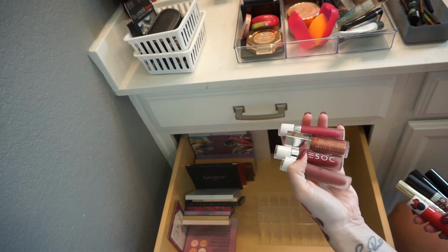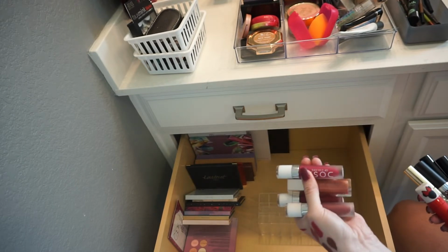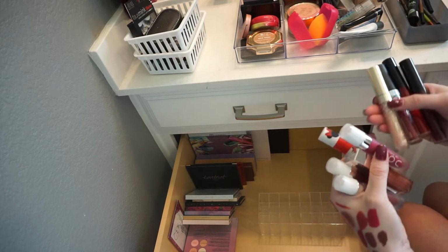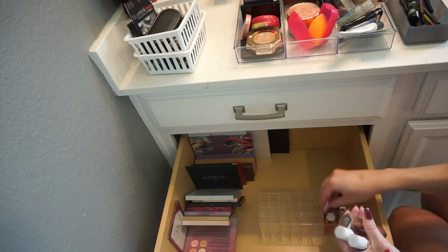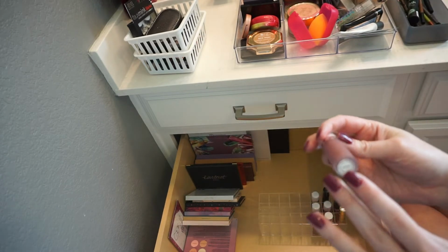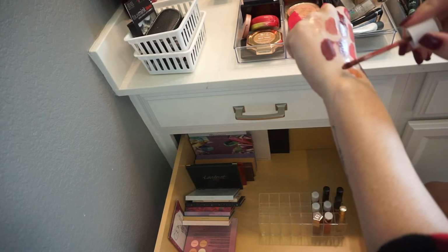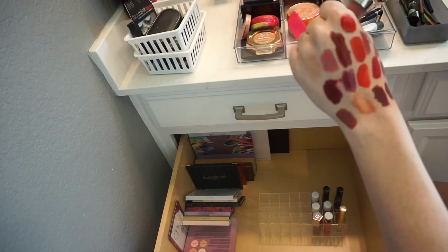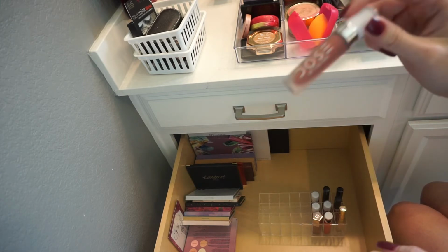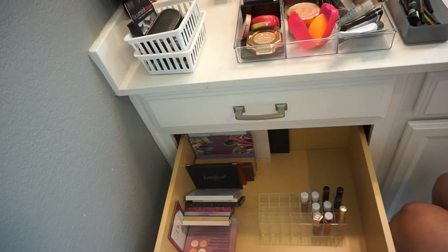But the Dose of Colors formula in their liquid lip is definitely my favorite, and I miss wearing this, but obviously with a mask we just weren't wearing lip products because no one was seeing our lips. And then this Dose of Colors one was my all-time favorite. It's in Mondays, and this was a newer one because this was the backup one I had. It was my go-to nude, so I don't feel as bad keeping this one because I know it wasn't as old, but most of those probably need to all leave.